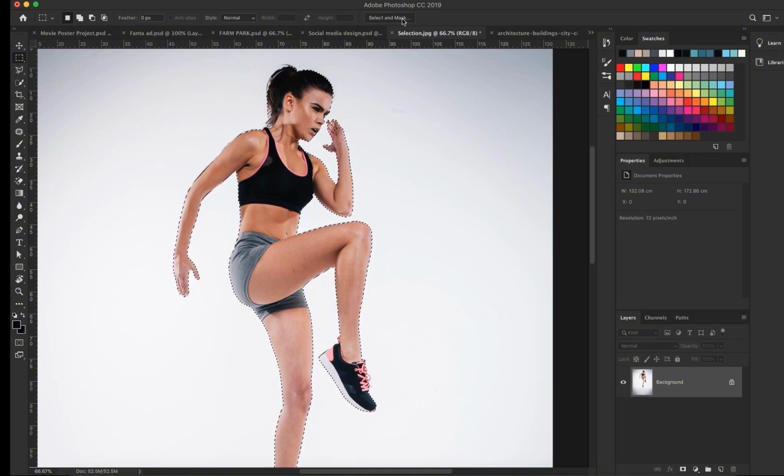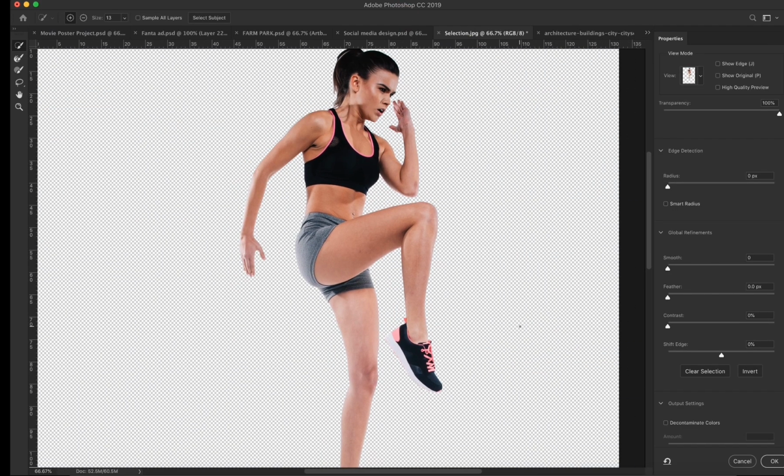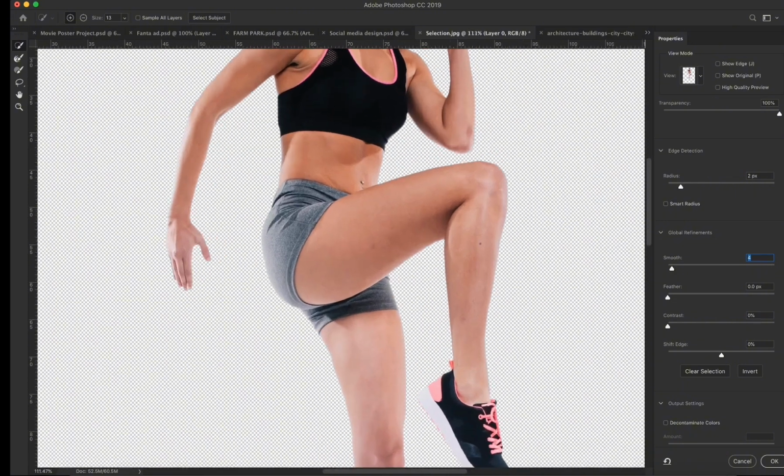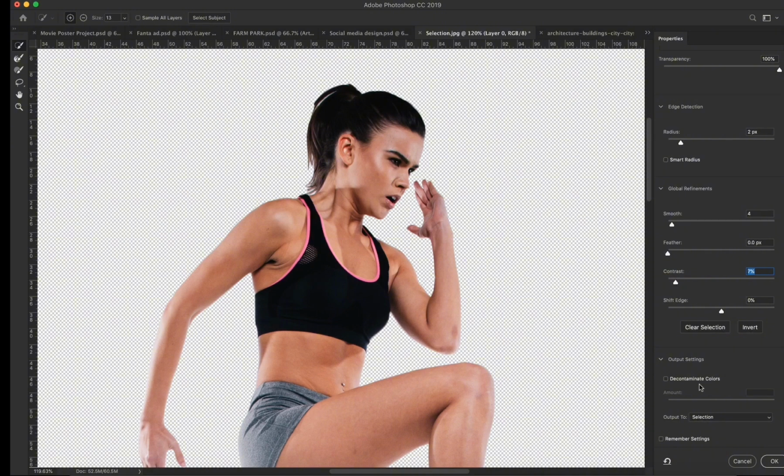So now once we click on Select and Mask, what will happen? Perfect. So we have our model selected here. We're just going to play with these settings a little. Increase the radius a little. We want to smoothen the edges a little. And notice the changes, notice the effects that occur while doing this. I'm going to also increase the contrast a little. Okay. And so far everything seems perfect. And I want to output this to a new layer. And once I'm done, hit OK.